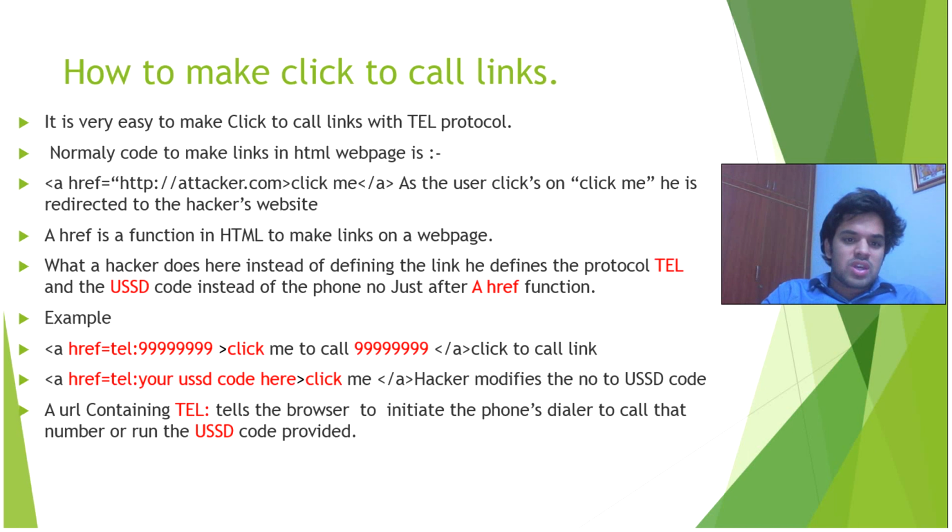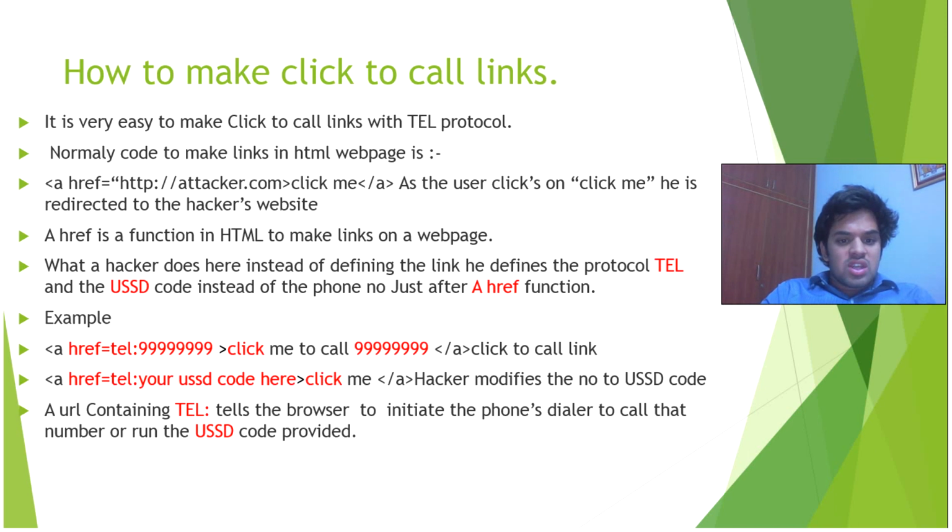How to make these click-to-call links? It is very easy to make click-to-call links with the TEL protocol. Normally, the code to make links in HTML web pages is a href, which is a function in HTML to make web page links. a href equals http:// is the protocol used, and then attacker.com is the website address. This is the code to make a link, which is not shown on the web page. What we see on the web page is the title, which is "click me", just after this code. As soon as the user clicks on this button, click me, the user gets redirected to attacker.com.